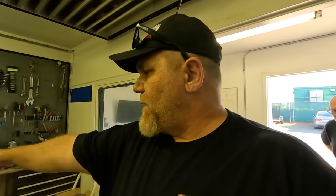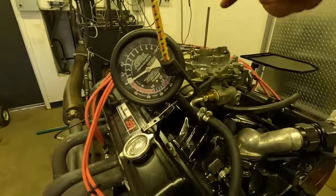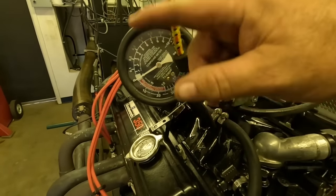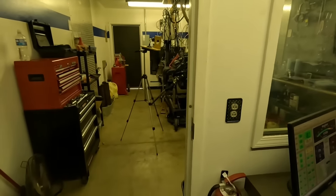Okay, so what we've done here to rule out the distributor is we have put in Joe's DUI distributor. So we're gonna fire it up, get the timing set. But I've also put a vacuum gauge here on the engine. This should be hooked to the dyno, but I don't have a number four fitting to do it. But either way, if it's getting valve float, this needle will go crazy bouncing back and forth. So hopefully we see something and learn what's going on here. All right, let's go.